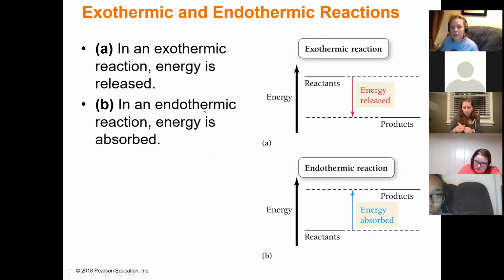So in an exothermic chemical reaction, you have reactants that have a lot of energy. And then it releases energy and you get products that have a lower energy. Okay, this feels more intuitive a lot of times. So you have reactants, your starting thing, have lots of energy, your products have lower energy and you release energy. How does that energy get released in an exothermic reaction? Usually it gets released through heat.